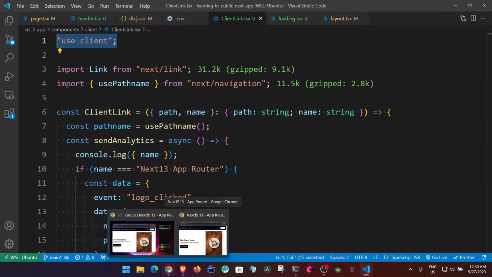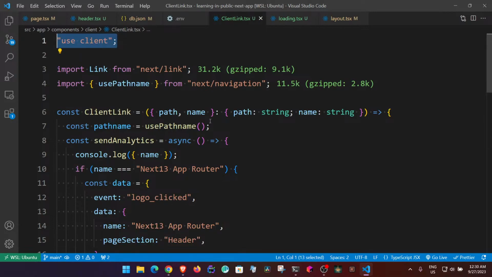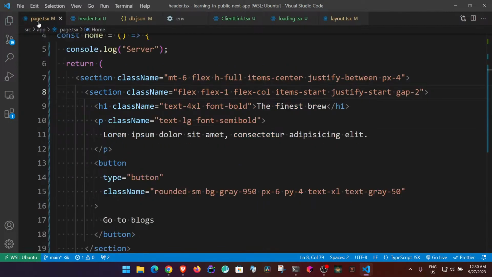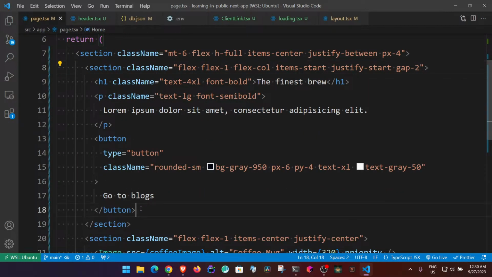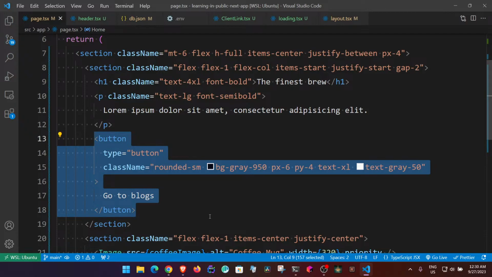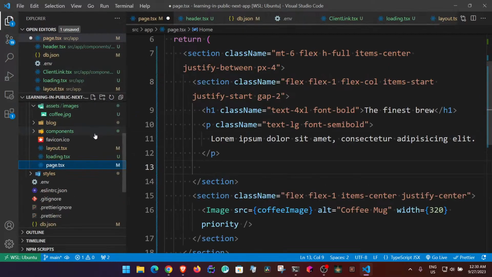And Link is always preferable to useRouter, unless it's a button. And useRouter cannot be utilized inside a server component anyways.